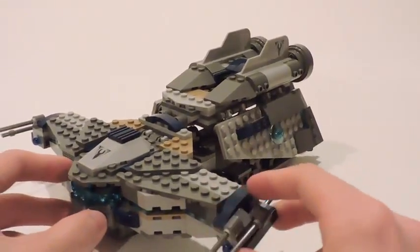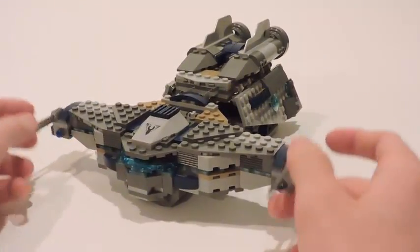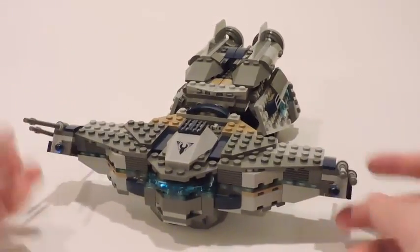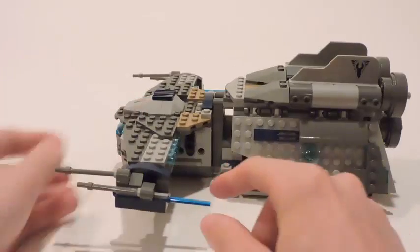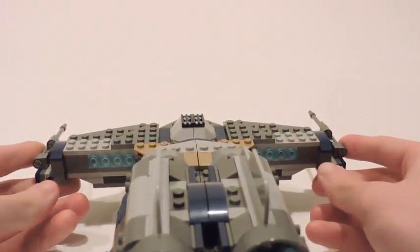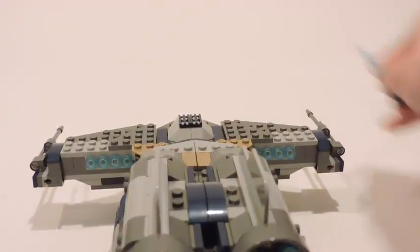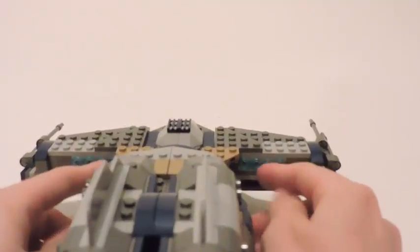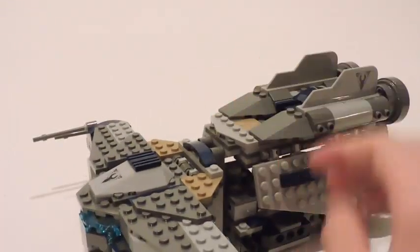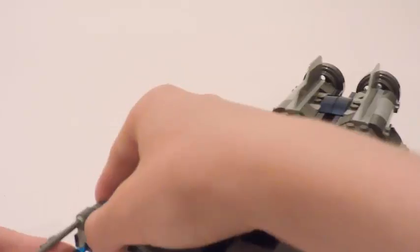And so these turrets here on both sides can rotate 360 degrees. And so both of them have translucent blue spring-loaded shooters, which I'll fire off right now. You're lucky for me, they landed right in the right spots, so they won't fall off the studs, which is good for once. And actually, right here, these are engines as well, which is pretty interesting. Stick these spring shooters back in here.